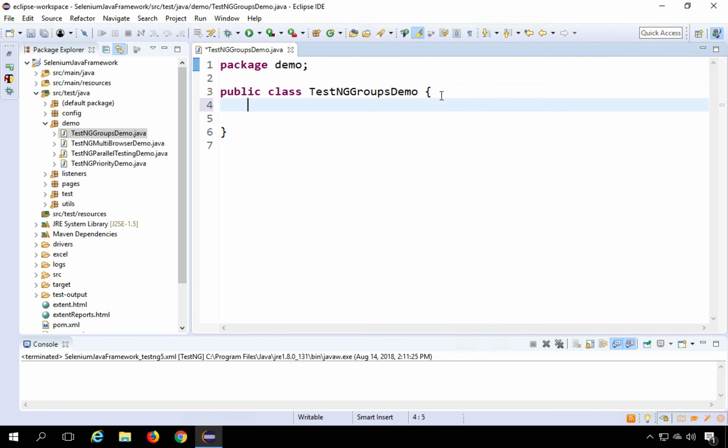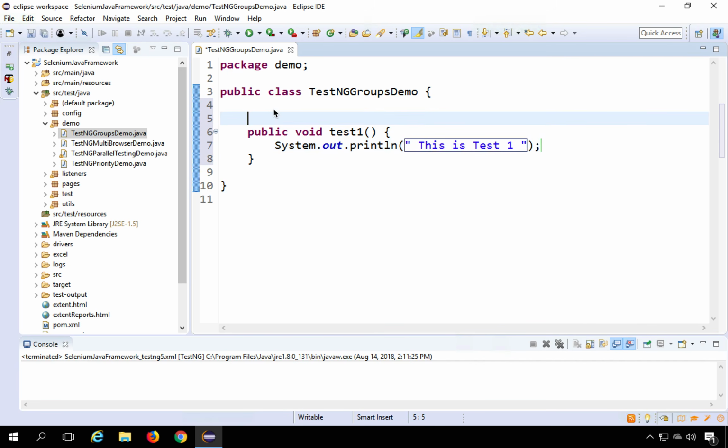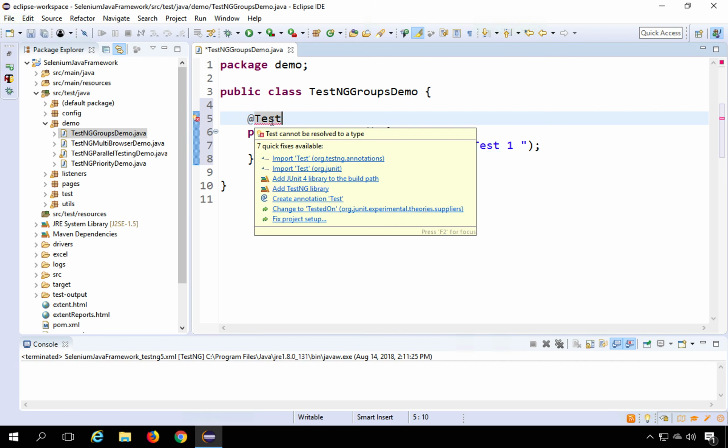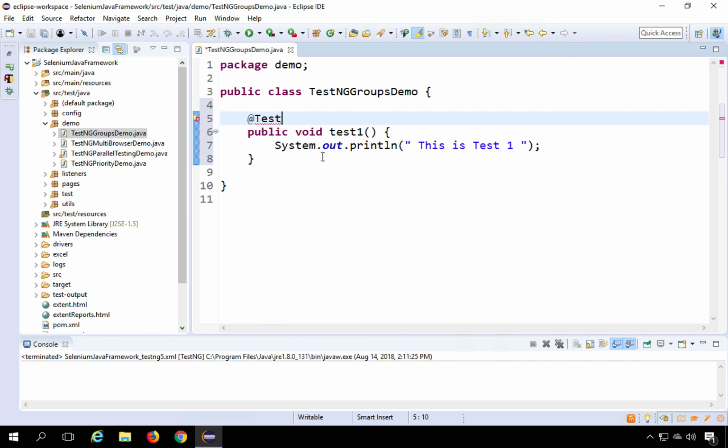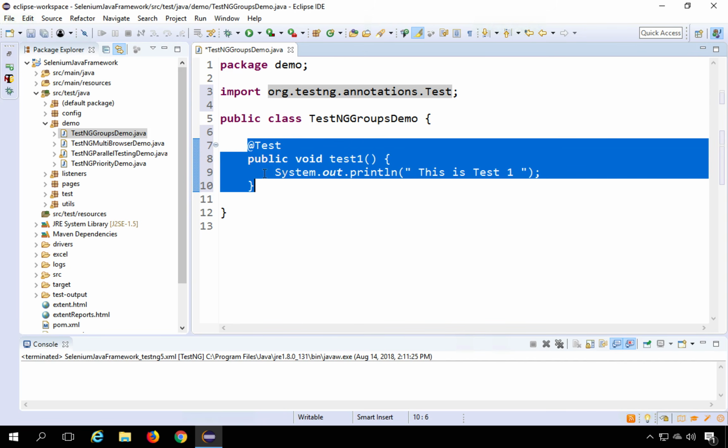So here I will create a function public void test1, and inside the function I will write a sysout statement for printing, and I will say this is test1. And here, to make it a TestNG method or a TestNG test, I will give the annotation @Test, and make sure that you import it from org.testng.annotations. So now we have got a TestNG test here.